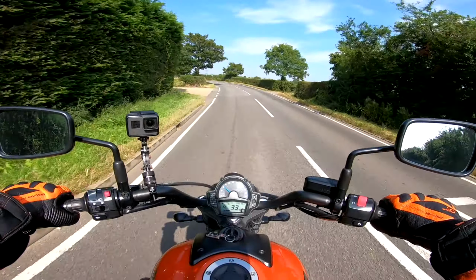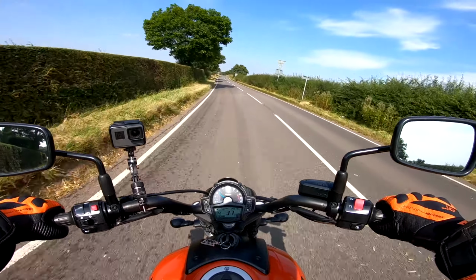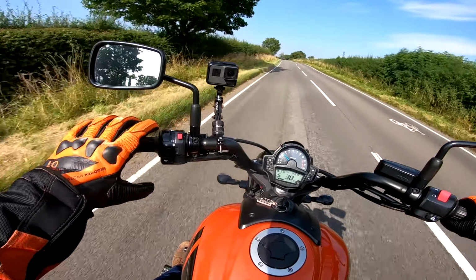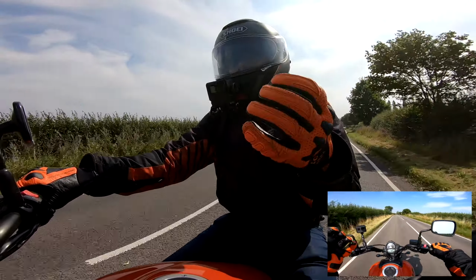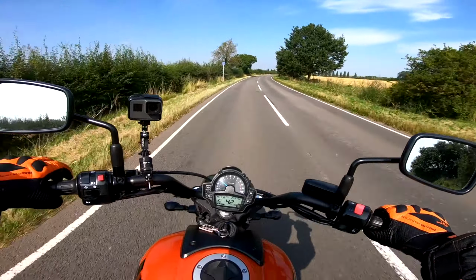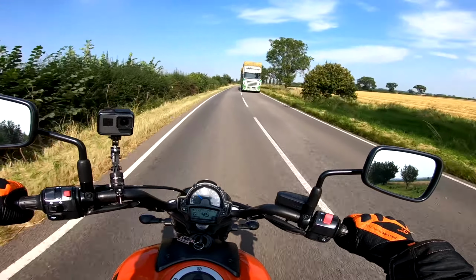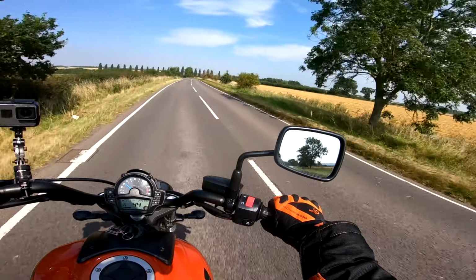So if I was to give a quick summary of my impressions of these gloves, I would say they're very, very nice, very comfortable, decent build quality, at least from my experience, probably very good build quality. I like the way they move around your hands. It doesn't feel too restrictive. It doesn't feel like it's trying to prevent you from reaching the controls. Ventilation is very good from what I've seen, both on the cold and also on a warm day like this one.